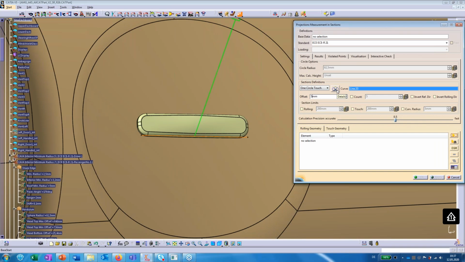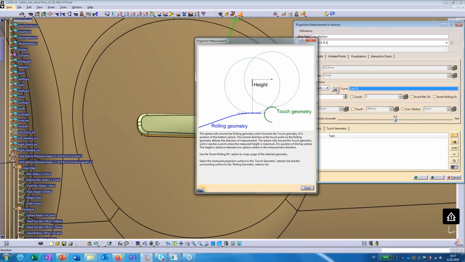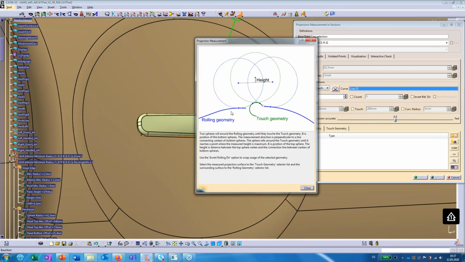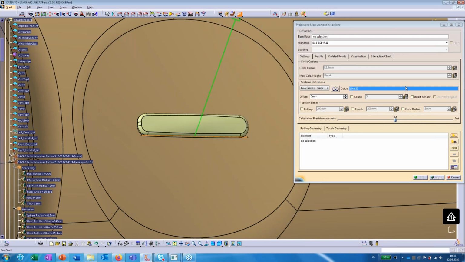As a reminder, you can also look here. This is the one-sided touch situation where you can only approach the sphere from one side. But in our case, we would like to use the two circle touch because it really can approach the element from both sides.